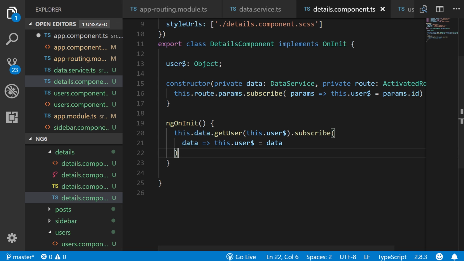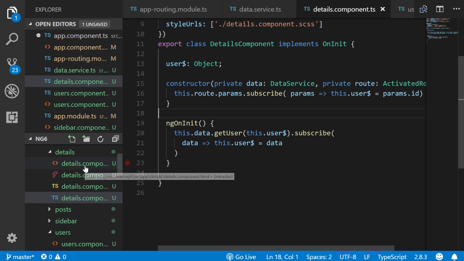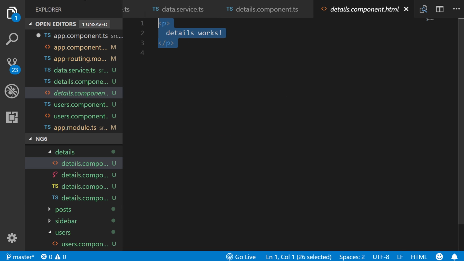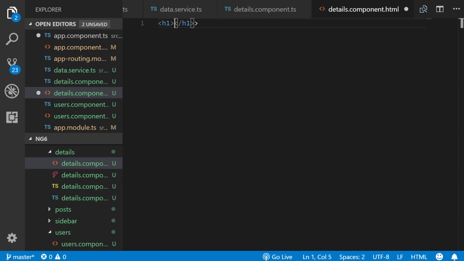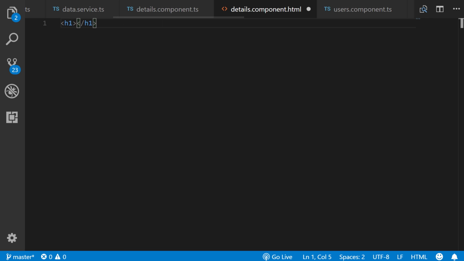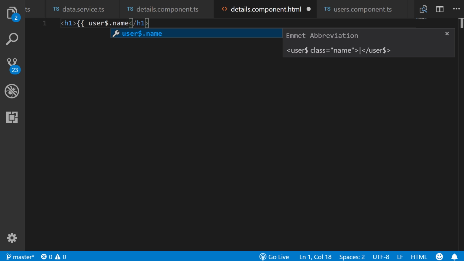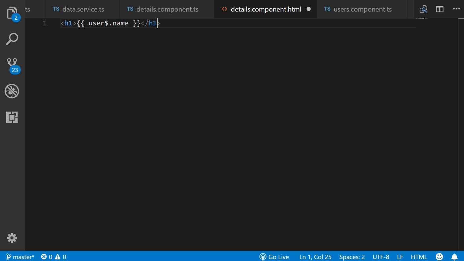Next, we'll head on over to this details component file, and then we'll say h1. I hate when it does that. There we go. We'll put in, through interpolation, user, that name property, and then just a quick unordered list.